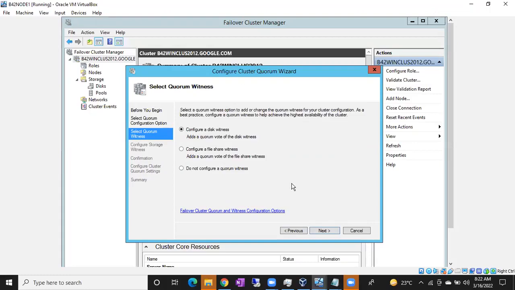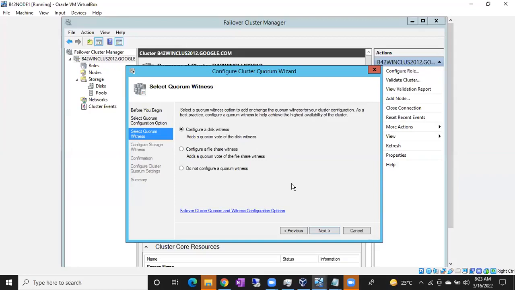Once the quorum disk is converted into the complete quorum, the quorum should be enabled. Otherwise, if the quorum disk is down, the cluster setup also will be down, guys. Like if the master database is down, your SQL server will be down, right? In the same way, all your cluster settings will be stored under quorum, guys. Quorum knows who is the present owner. Quorum knows who will be the next owner.